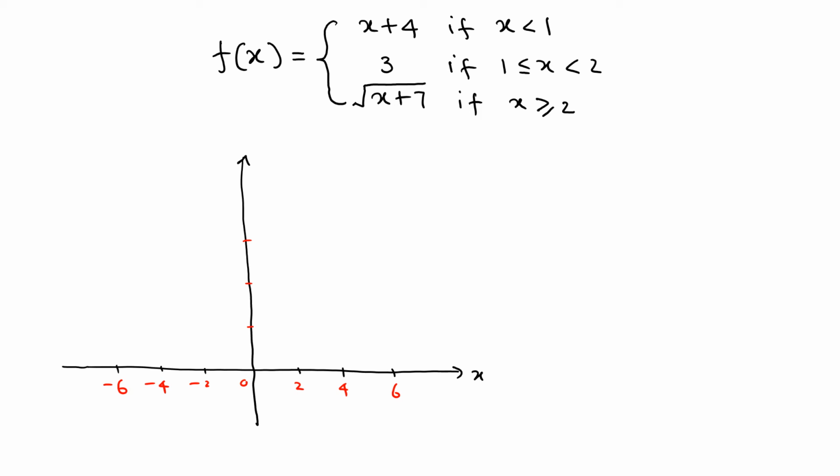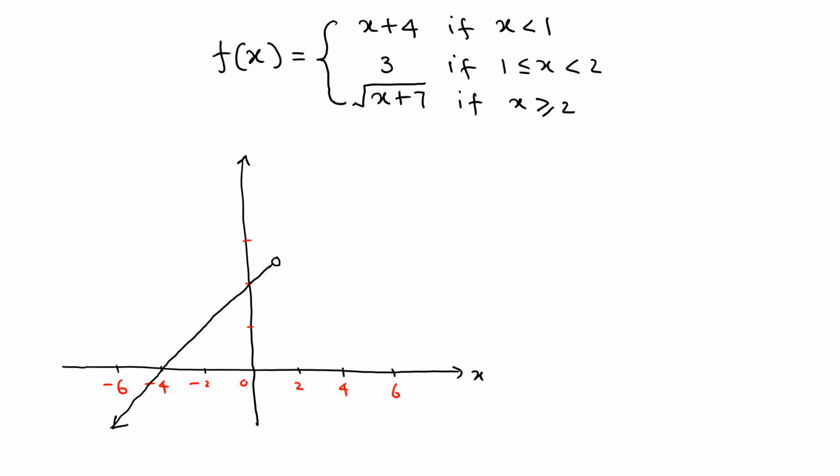The first part we have is the line which goes up to 1. If you draw the line, it's going to go from here, but only up to 1. At 1 it's going to stop, and you can see it's an open dot. That's the first part of the function, and we draw an arrow to mean that it's going to continue.